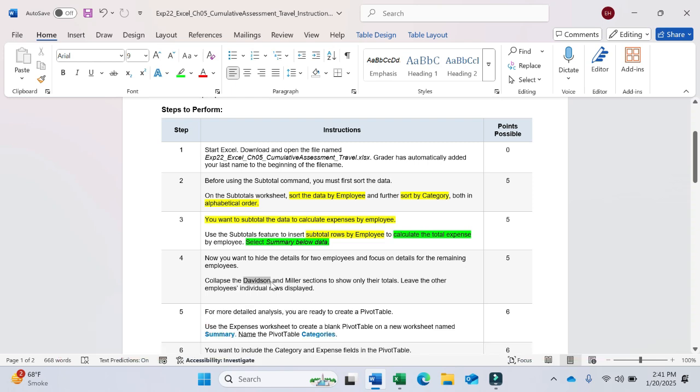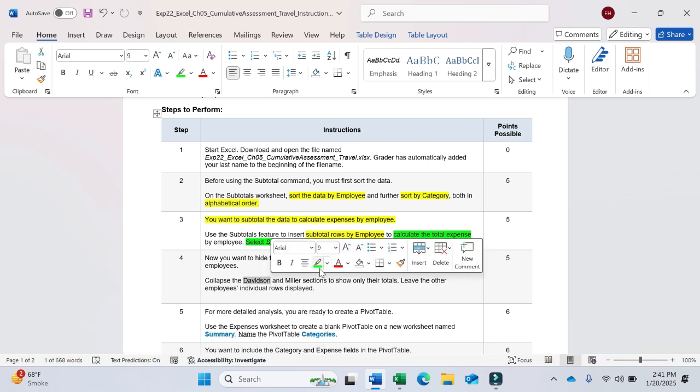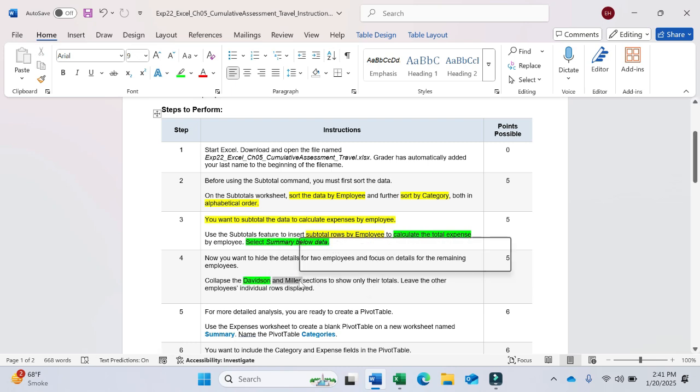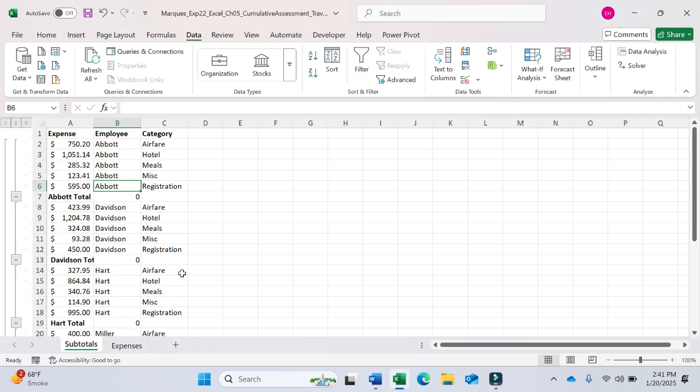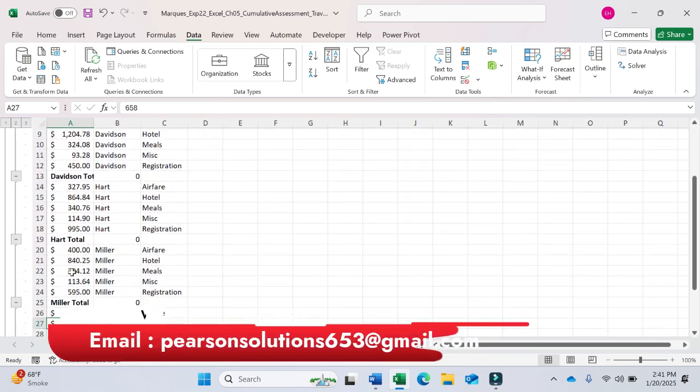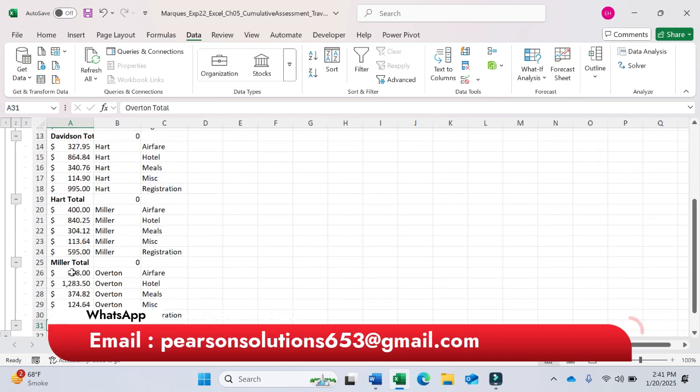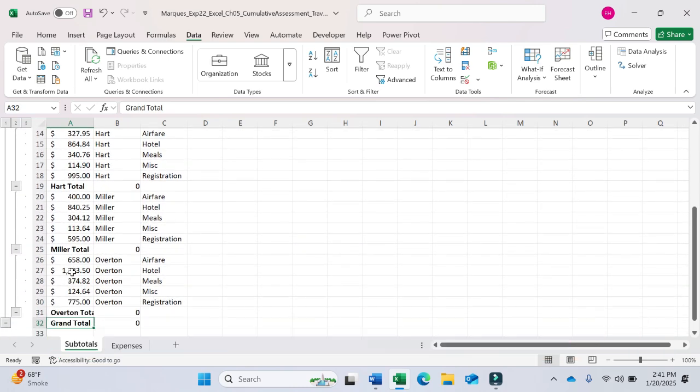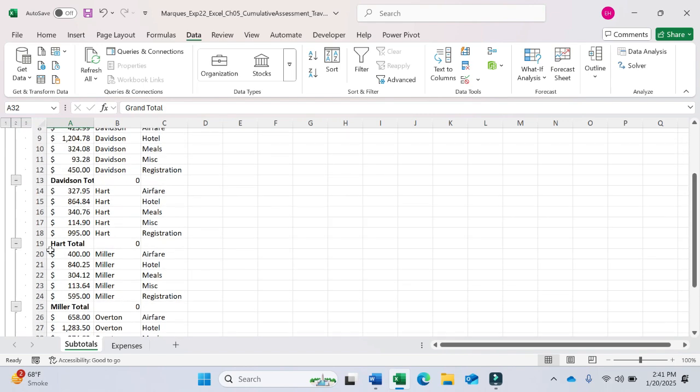These are the two employees, the details of whom will be hidden. One is Davidson and another is Miller. We will look for them: here is Abbott, here is Davidson, here is Hertz, and here is Miller. How will we hide the details of these 2 employees? This is the employee data and these are his details. Okay.